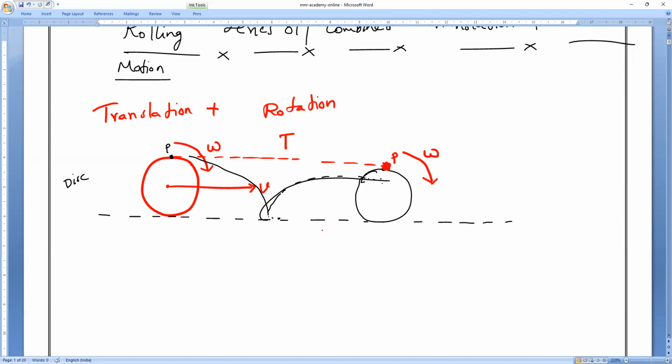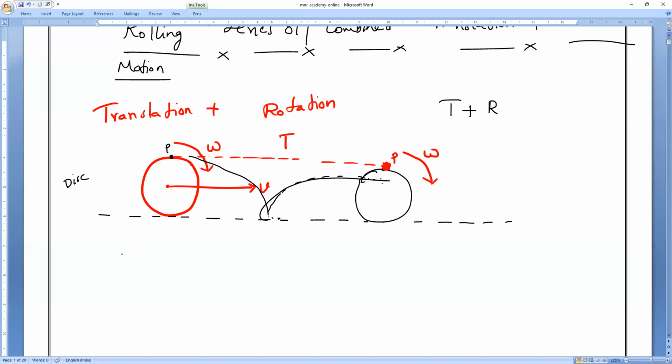Now, to study this rolling motion, every particle in it will keep on rotating and changing position. Of course, there is translational motion as well as rotational motion. So studying this motion is very difficult. If it is translational motion alone, we can easily study. If it is rotational motion alone, we can study. If it is translation plus rotation, a mixed motion, it is a very complex motion.